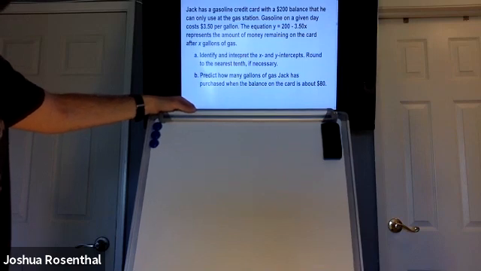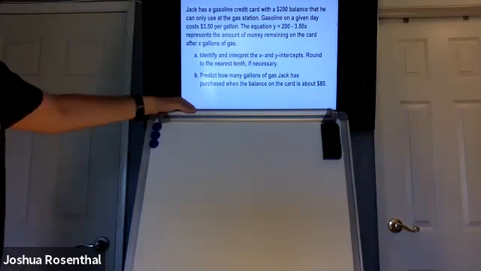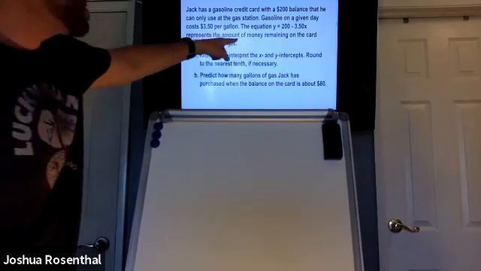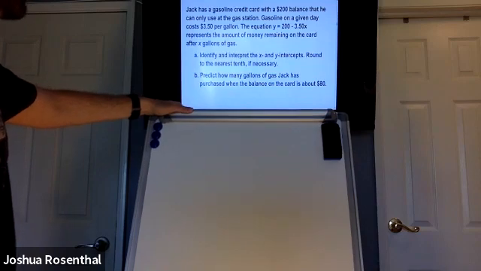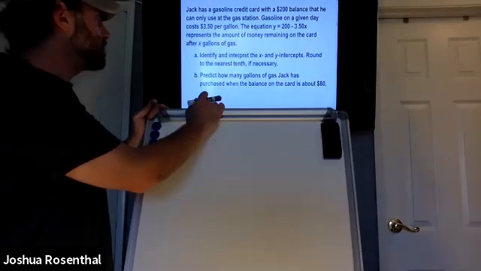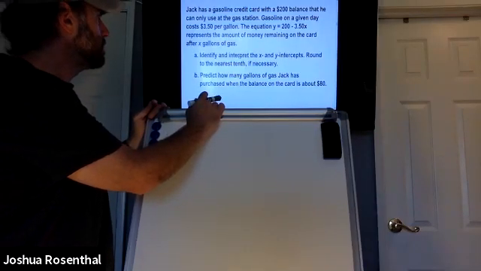He doesn't have to spend $200. So I'm feeling like this is going to be an inequality, greater than or equal to 200. Maybe it's not an inequality, because looking ahead, I see an equation. Gasoline on a given day costs $3.50 per gallon. That's cheap. Well, it's actually cheaper now than that. That's what it was when I wrote the problem.